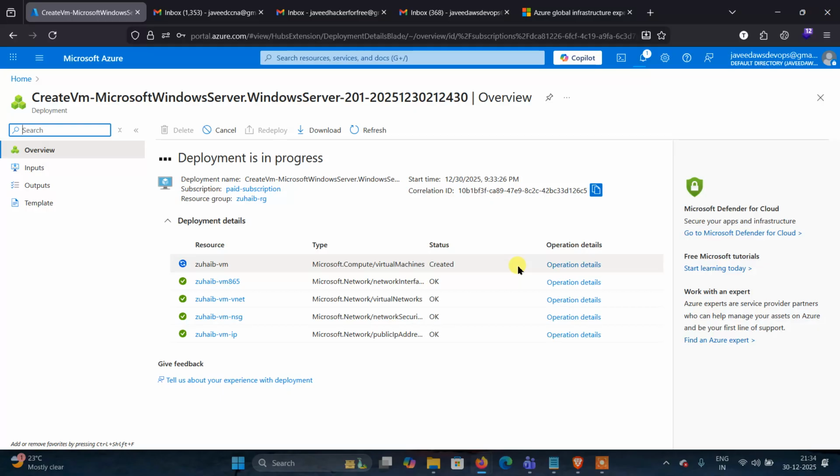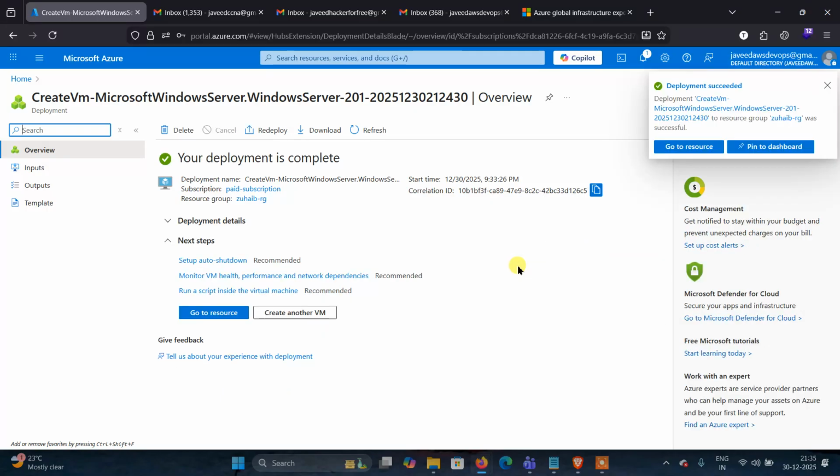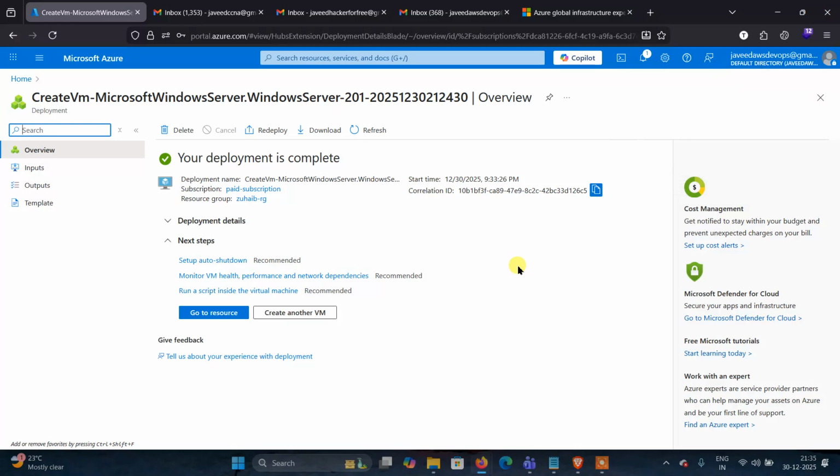In Azure, everything uses the real-time names. Generally, the virtual machine is called a virtual machine here, whereas in AWS it becomes EC2. In AWS the disk becomes EBS, Elastic Block Storage. Here the disk is the same. The names are the same in Azure. Whatever the real-time names are, the same names are used in Azure.